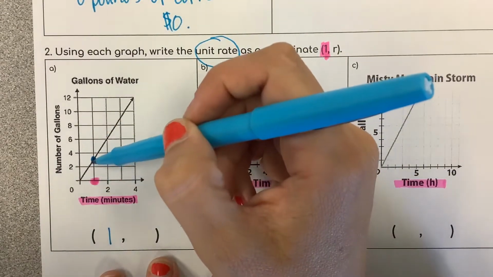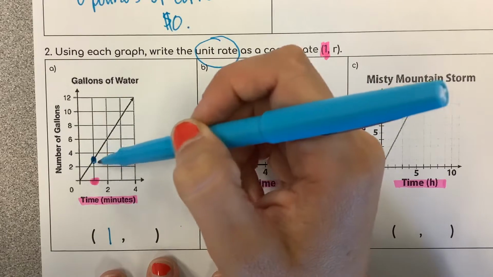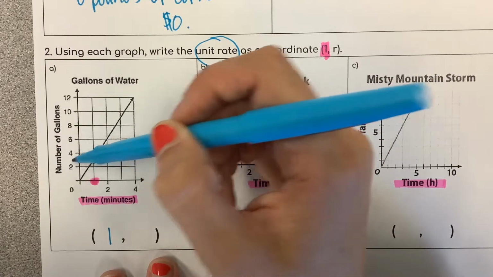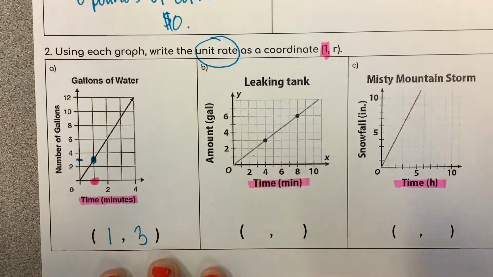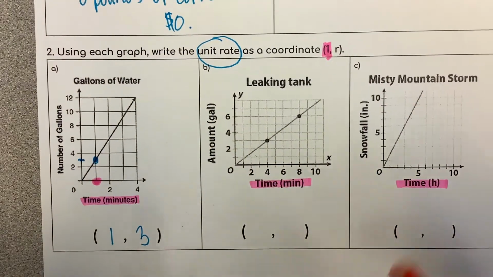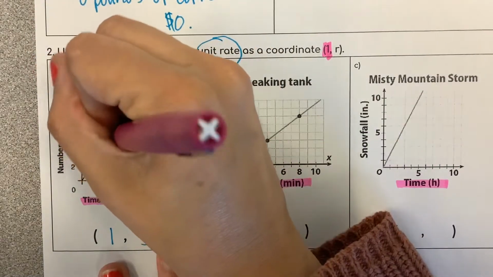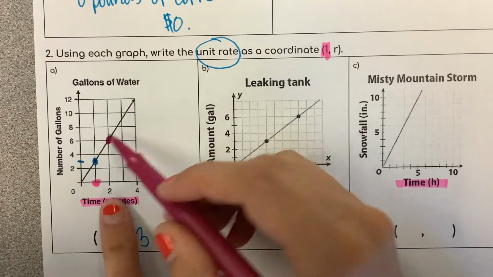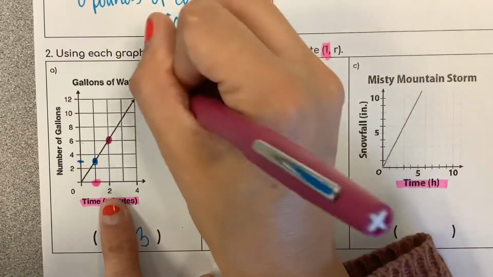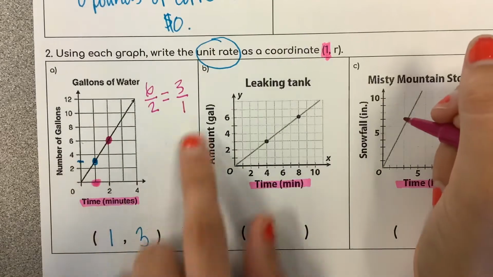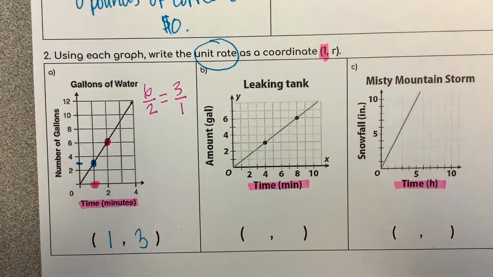For here, it looks like it's halfway between, so that might be hard to pick. But if we go across, the halfway mark in between 2 and 4 would be 3. If you're not positive that that's the correct value, you could find a more distinct value, like right here. I see that y is 6 when x is 2. But if I simplified that, I would also get 3 over 1. So an x value of 1, a y value of 3.